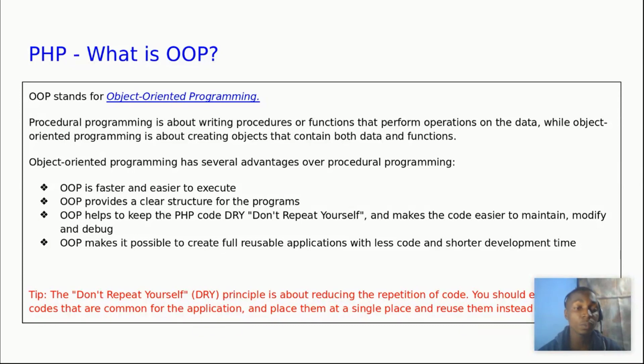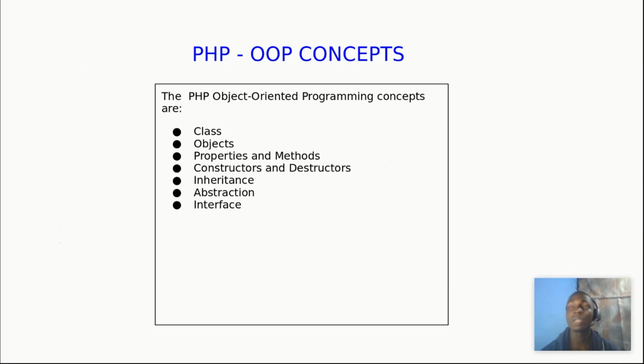So these are some of the advantages of object-oriented programming. These are just some of them, like I said. And as we progress with the course, you are going to discover that there are several other examples. Now, there are some concepts that we'll be learning in object-oriented programming with PHP, right? Some of these concepts, I'm just going to introduce them here, and then when we actually start, we will talk about each and every one of them.